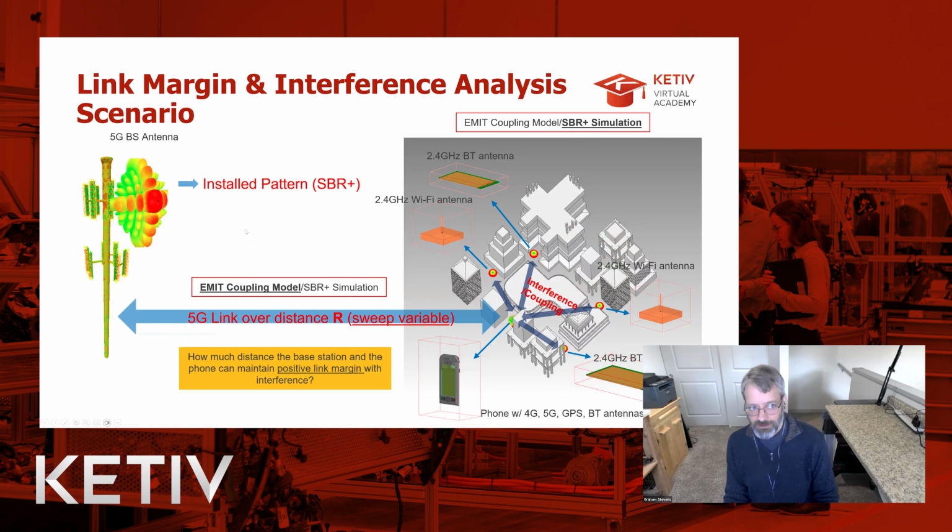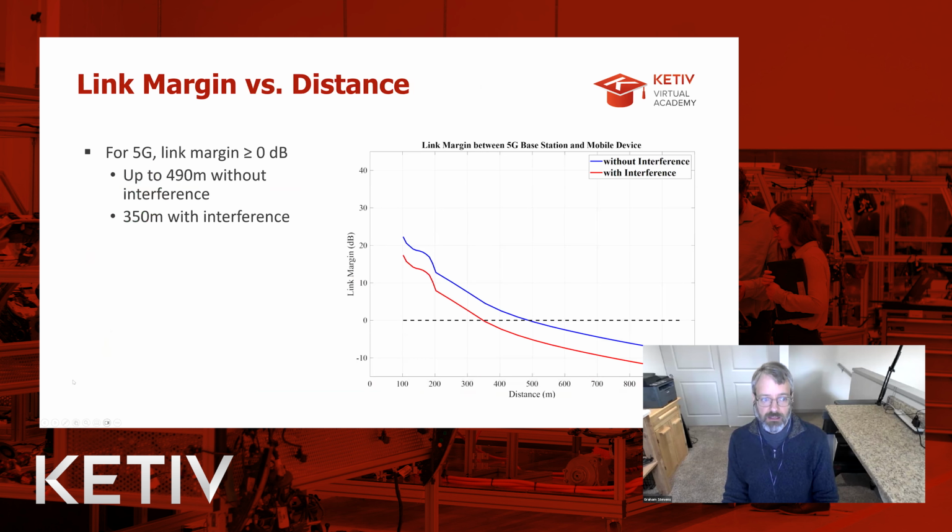This allows us to calculate link margins and look at the interference. What happens if my distance changes or my placement changes? What happens if the inside of my antenna changes in terms of some variable here? How does that impact my interference and coupling, et cetera? So we can do this at the room level, at the city level, at the battlefield level, and get a better sense of how these antennas will affect each other. And of course, look at link margin versus distance, with and without interference.